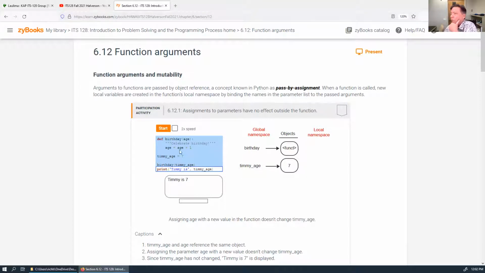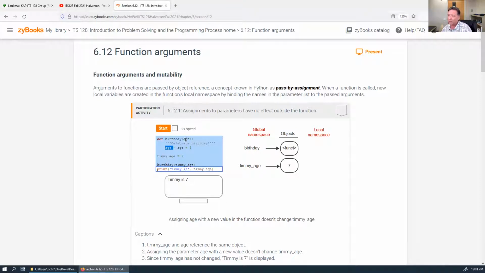So let's see what happens, because I think Timmy's age is going to print out as 7, because when birthday is called, this is going to be a new variable.